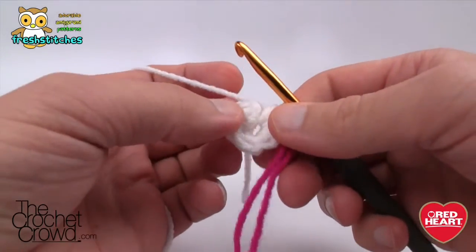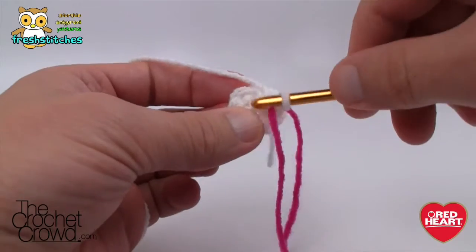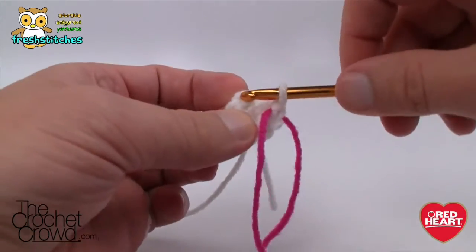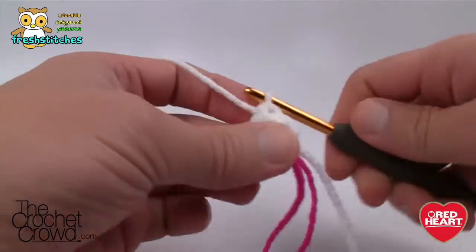Going in the back loops only. Remember that this entire project we're working in the back loops. So there's 2 strings. I'll explain that here because if you haven't been following the first one, you'll get it this time. There's always 2 strings, so we just want to always come into the back one, and this time we want to go 2 single crochets into each of those back loops.